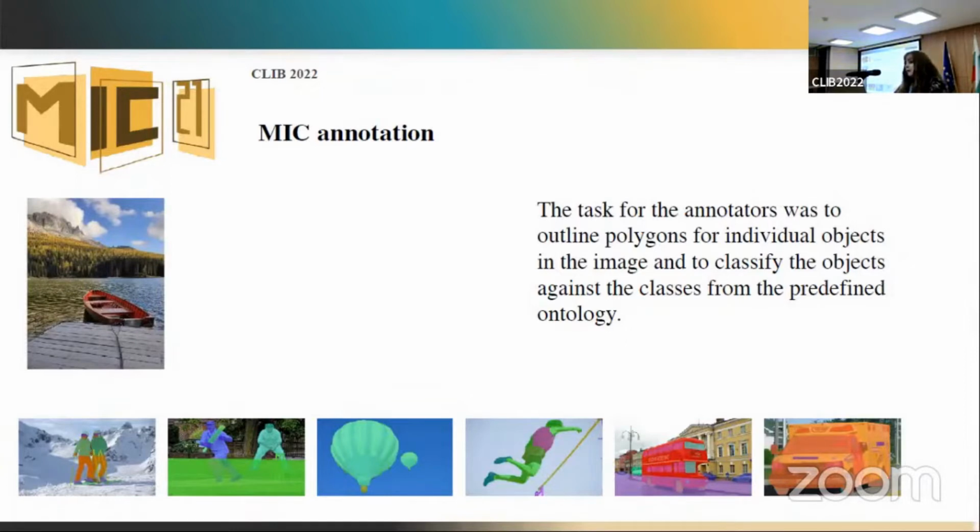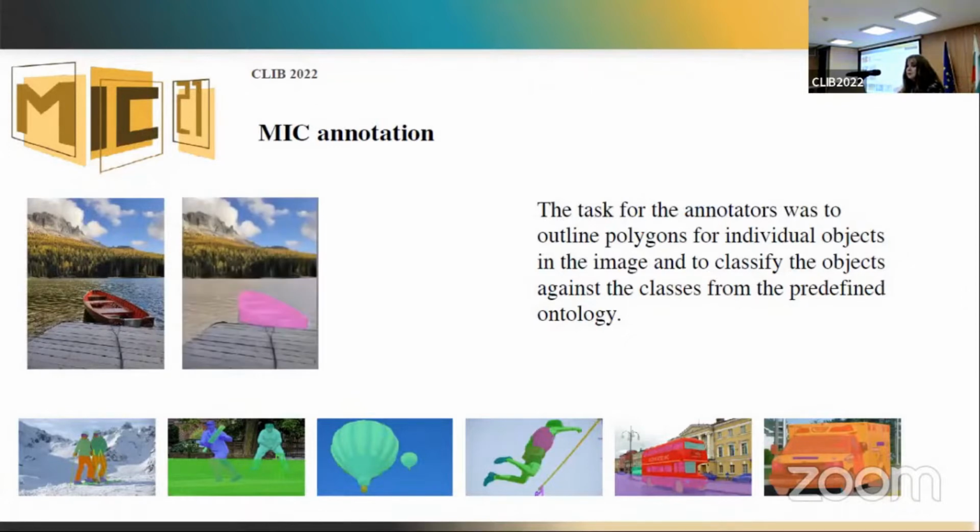The task for the annotators was to outline polygons or the boundaries for the individual objects in the images. For example, in the second picture, you can see a boat which is already automatically annotated.